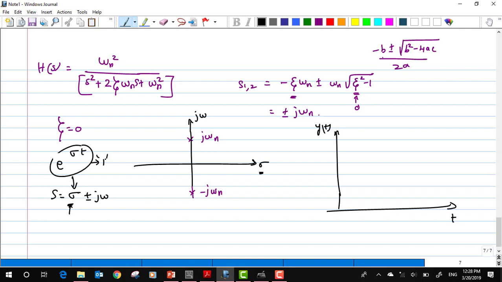Okay, so I know that this natural response will never die out. Whatever the time, it will never die out. So the natural response will stay as it is. But this particular part, which is nothing but the j omega n, will create a kind of sinusoidal signal. Okay, so the output that I would get is some sort of thing.